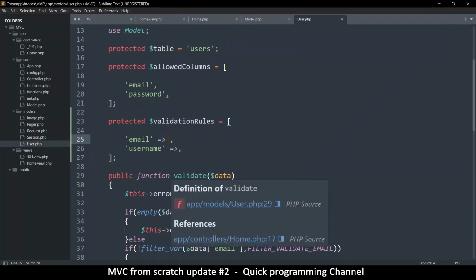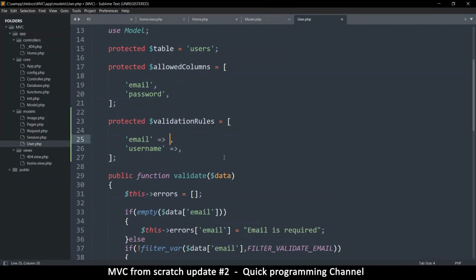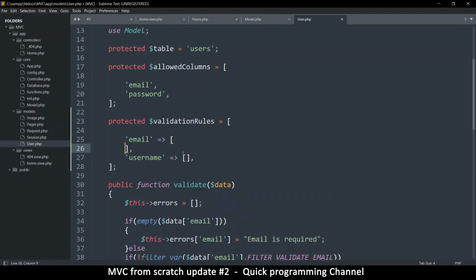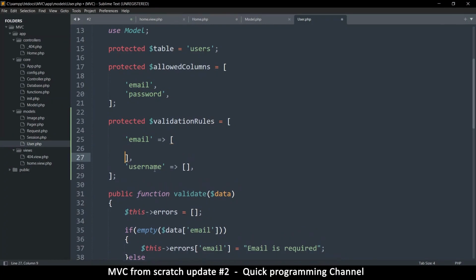Within here we'll put an array like so to put all the validation rules that you would like. So here I'm going to do this, that way it's clear what's going on. So there are validation rules. You can call the rules anything you want. This is entirely up to you.